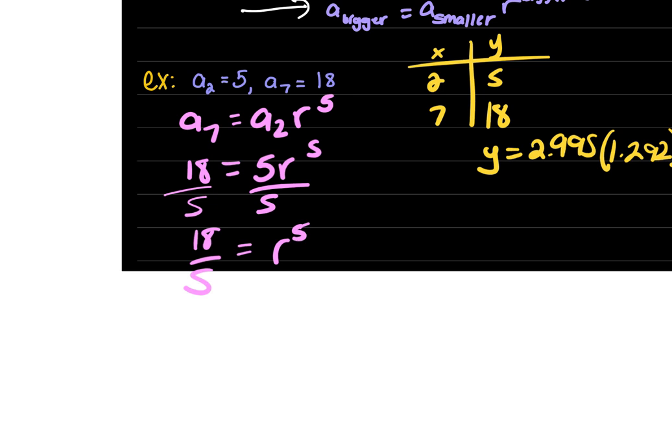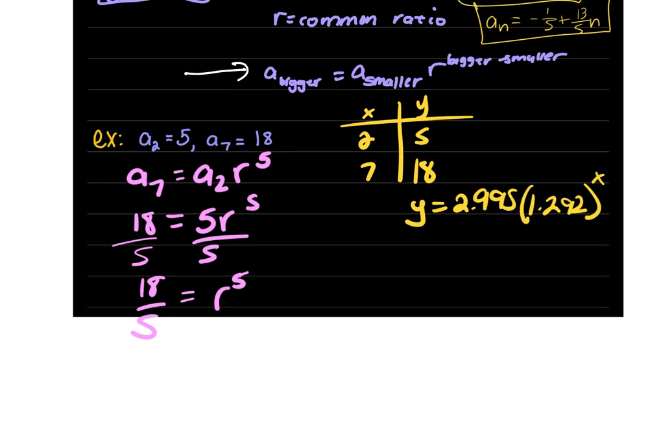Where did you get the first number, 2.995? I ran the regression in my calculator. Okay, but how do you find that without the regression? You'd have to fifth root this. This would have to be fifth rootable. No, like the 2.995, not the. Oh, you'd have to go backwards to get to A0. Oh, this is A2, okay.